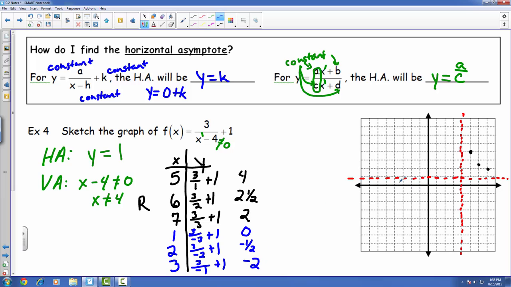So when we go ahead and graph these, I'm going to go ahead and do it also in black so that it's kind of a nice consistent graph. I just wanted to shift these up for the numbers so it's a little easier to see. Now going ahead and graphing these, we have 1, 0. So that's right here. We also have 2, -1/2, right here. And then 3, -2. It's right there. Now if we go ahead and connect the dots, we should see an image that looks something like this.